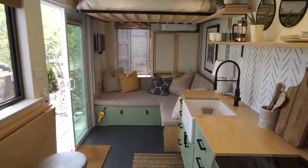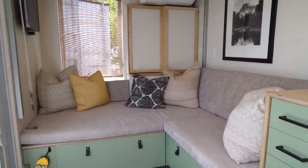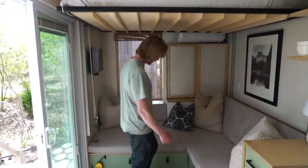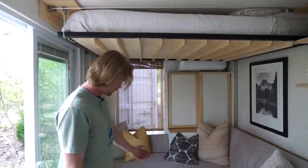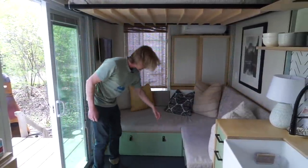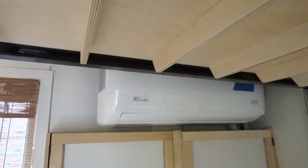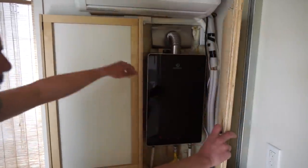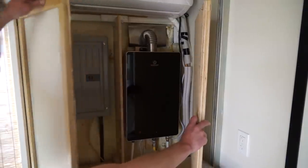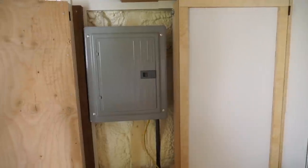We are sitting in the living area and the bedroom all in one — the foyer. You have your entrance, a nice living area with comfortable seating where you can lay back, watch TV, and enjoy the view. It also gives you extra storage down low with two big drawers. This side of the wall is all the mechanical area — the electrical panel, hot water heater, heating, cooling, mini split — all the electrical, water, and propane come in through this side.